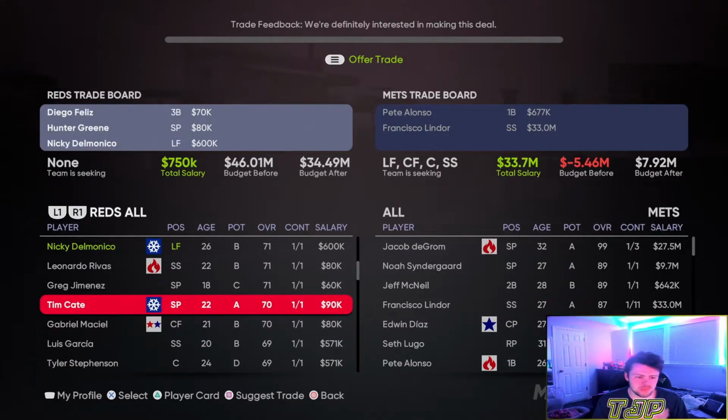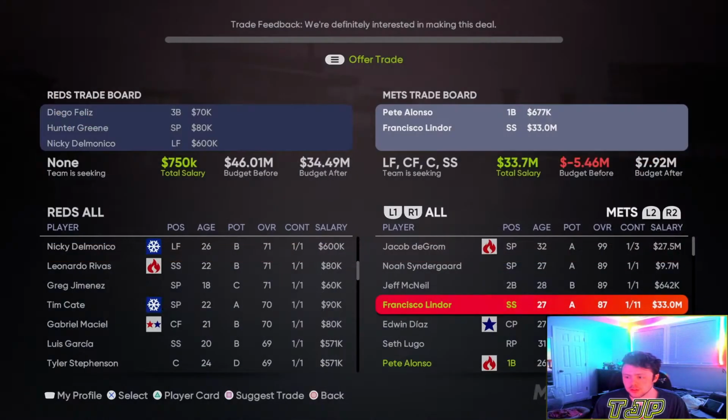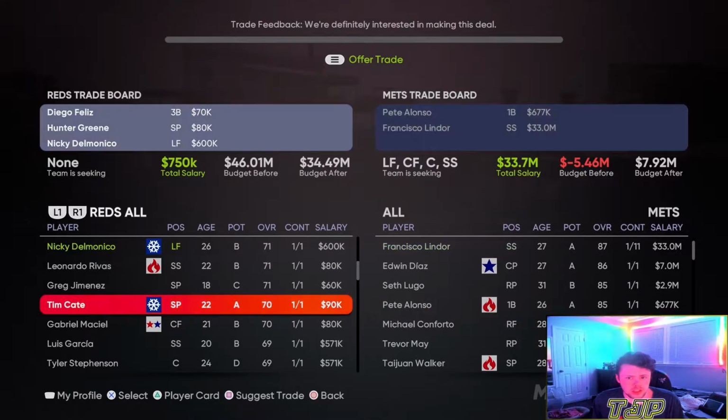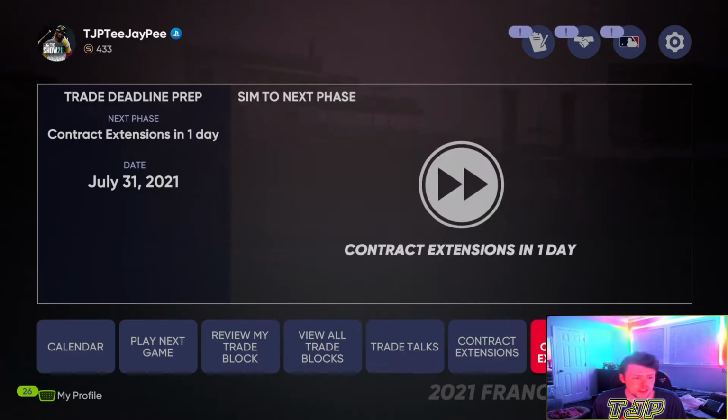So guys, I know I said that I'm not going to trade for a shortstop, but I'm going to do this deal. We're going to get Lindor. We're going to bank on him being decent. And I can always sign him as a shortstop in free agency, or Chris Bryant. And then Pete Alonso, first base. Polar Bear. I'm banking on it that it'll work. So I'm going to do this deal with the Mets for Diego Feliz, Hunter Green, and Nicky Delmonico. That's the only trade I can make. So I think we improved a little bit. Probably not going to make the postseason, though. But we'll see how we do.